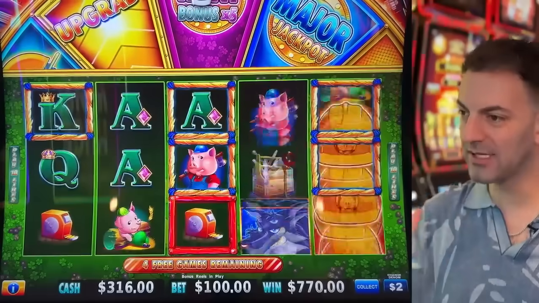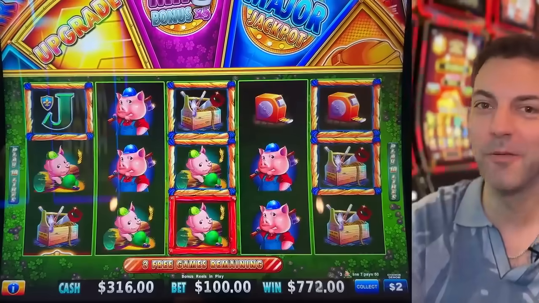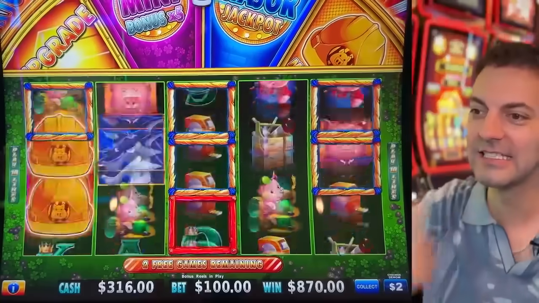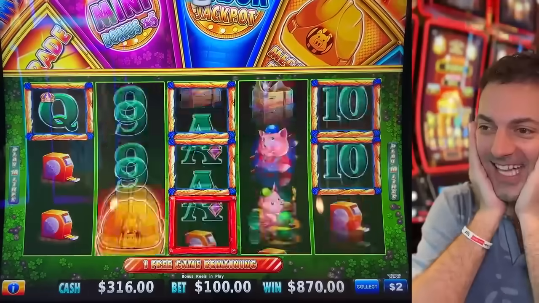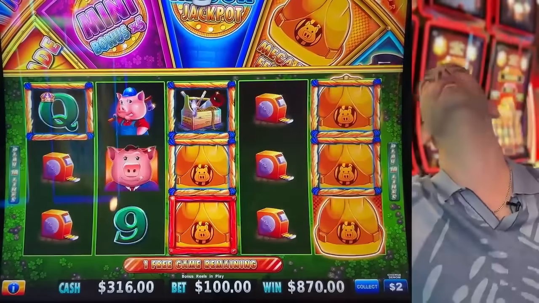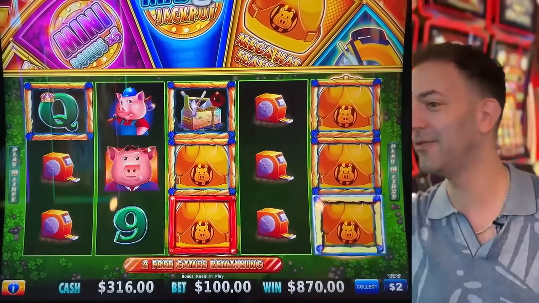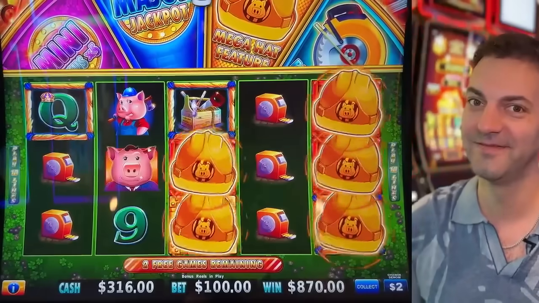Hats on top of hats on top of hats. Where are my hats? Anyone? Where the hell are my freaking hats? Ah, thank you. Oh, thank you. We got our first mansion. We got three stick houses on top. All right. And an extra spin.